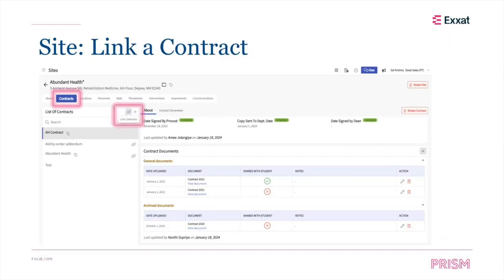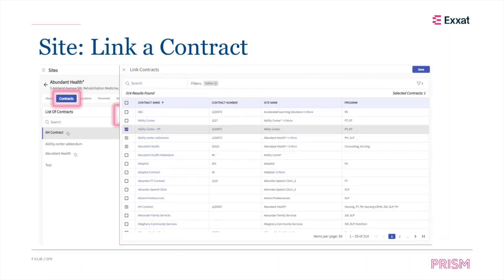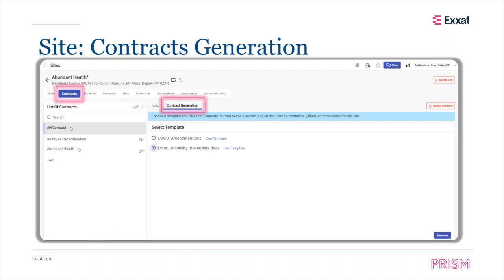Under contracts, we can also link the existing contract with other sites as well. So once I have added this contract, and if it is also applicable to a different corporation or altogether an overarching entity, then you have link contract option. When you click on it, the drawer will show up. Either you can search that particular corporation, or you can even select the corporation if it is showing up in the list. If it is applicable to multiple corporations, then you can select multiple options from the list and save it. And also we can generate contracts.